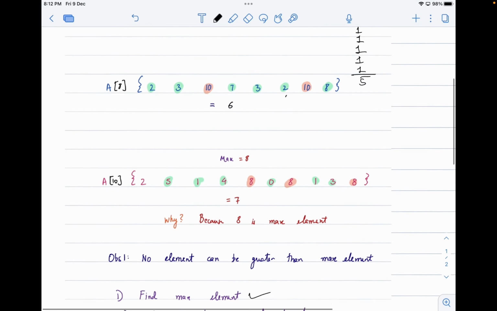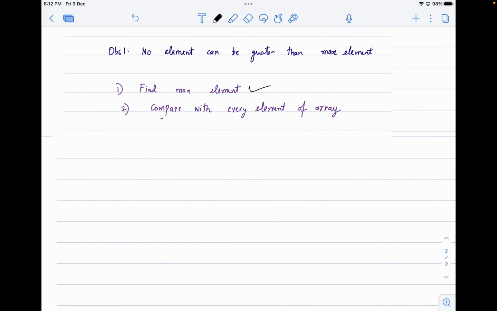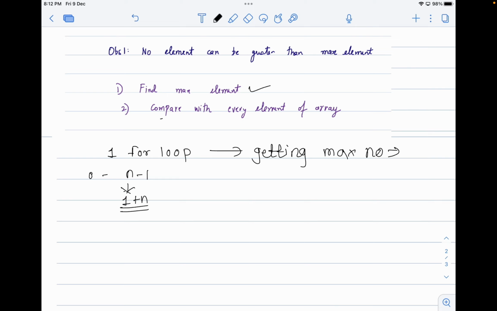Okay, so what is the time complexity? First, you will write one for loop. For what? Getting a max number. If you are traveling from 0 to n minus 1, we always travel till n minus 1, because length includes 1 when it starts from 1 to n, and the indexes start from 0 to n minus 1.